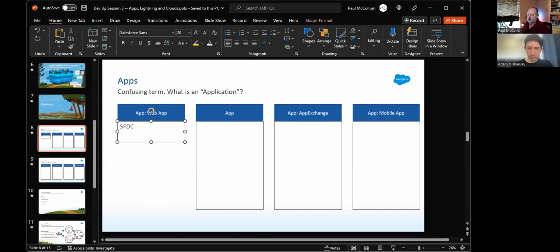Would we come up with another definition? If I build a custom application, a loyalty application for my customers, and I host it on Heroku, and it is talking to Salesforce data, that is its own web app. It lives under its own URL, and it's its own independent code that may or may not be interacting with Salesforce, but it's a separate standalone web app talking to other apps. Is that fair? Yeah. What else is a good definition? We want to set the outer boundary of what is a web app.